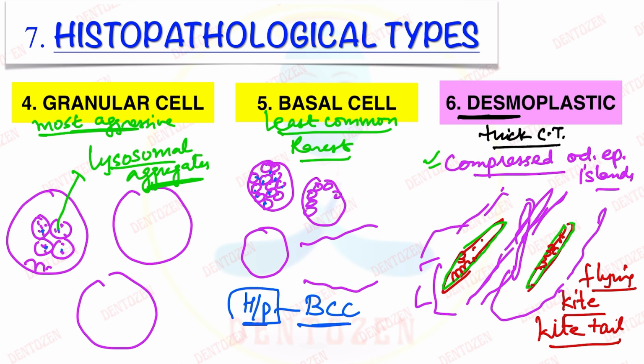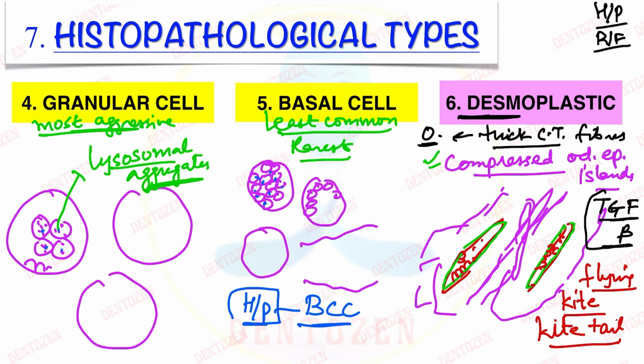Now why are we saying it is different from the other tumors and is given separately? Because histopathologically we have seen that it is different from the others. There is a lot of collagen formation, and it is said that transforming growth factor beta is responsible for so much fiber formation here. Radiographically, in this tumor, because there are a lot of fibers, within the fibers there can be osseous metaplasia, and these areas on radiograph can look radiopaque, or whiter. So on radiographs this tumor can give a mixed radiolucent and radiopaque appearance.